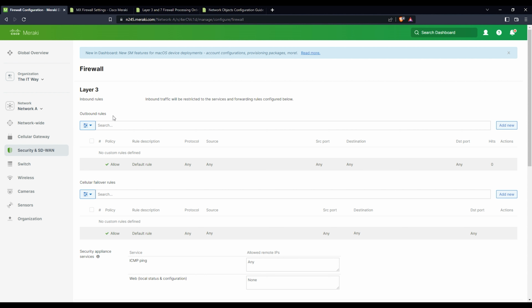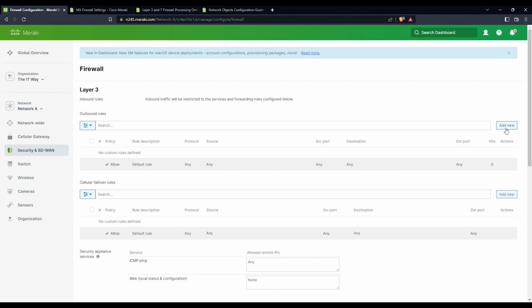And if you go to the outbound rules, it means that everything that is going to go outside from the LAN side, you have this default as allowed. It means that it doesn't have any implicit deny rule. By default, everything will be allowed. If you start sending traffic, inter-VLAN traffic, or traffic to the internet, everything will be allowed.